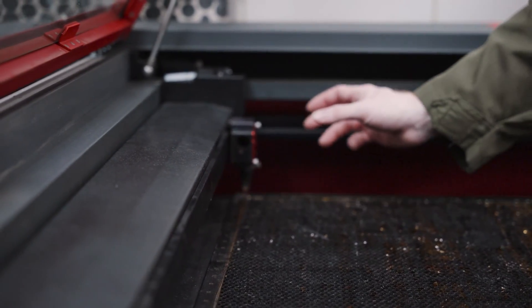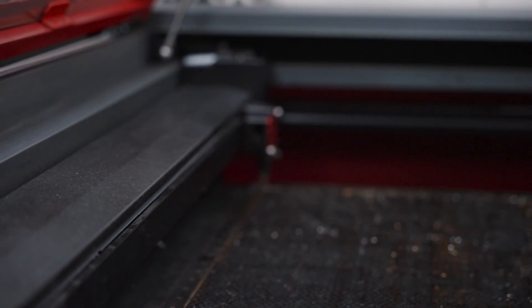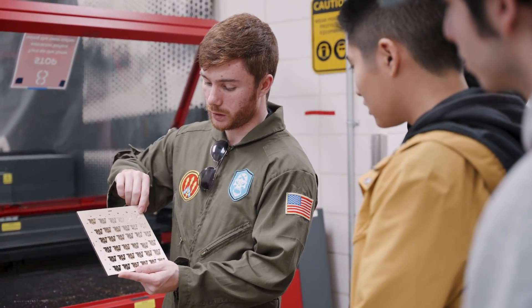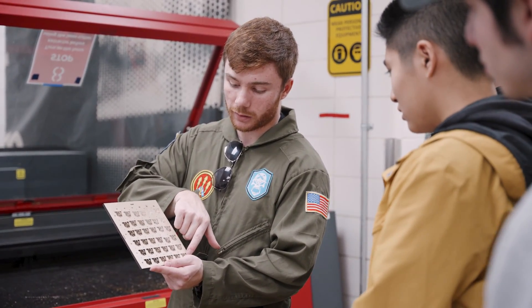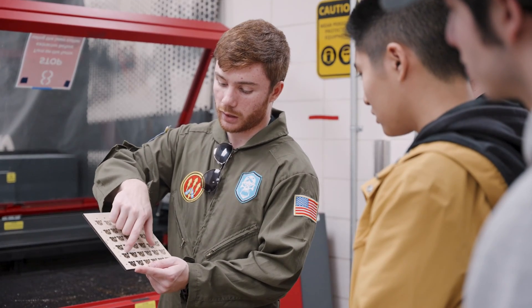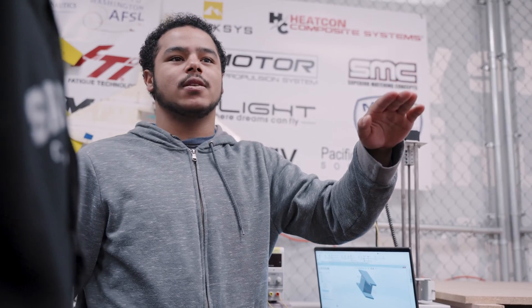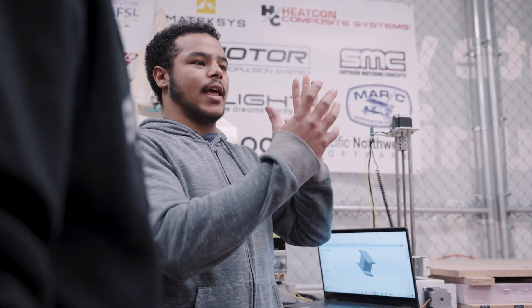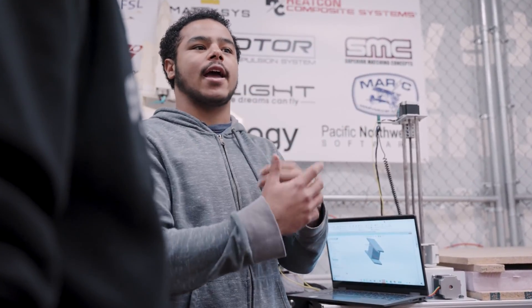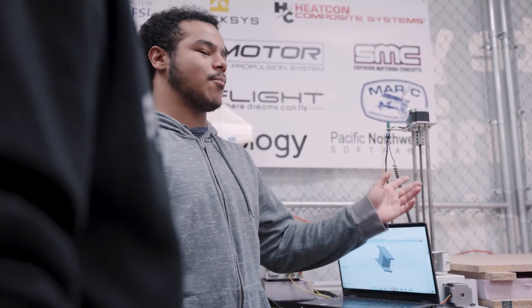The laser head is going to move back and forth in one axis, and then the whole piece also moves back and forth to do the cutting itself. With really high speed and low power, it's not going to cut that much. With really high speed and higher power, it cuts a little bit more. With really high power and low speed, it cuts really deep. Right above the 3D printers, this is set up to cut 2D shapes, but you can set it up with a rotation axis to cut like columns.